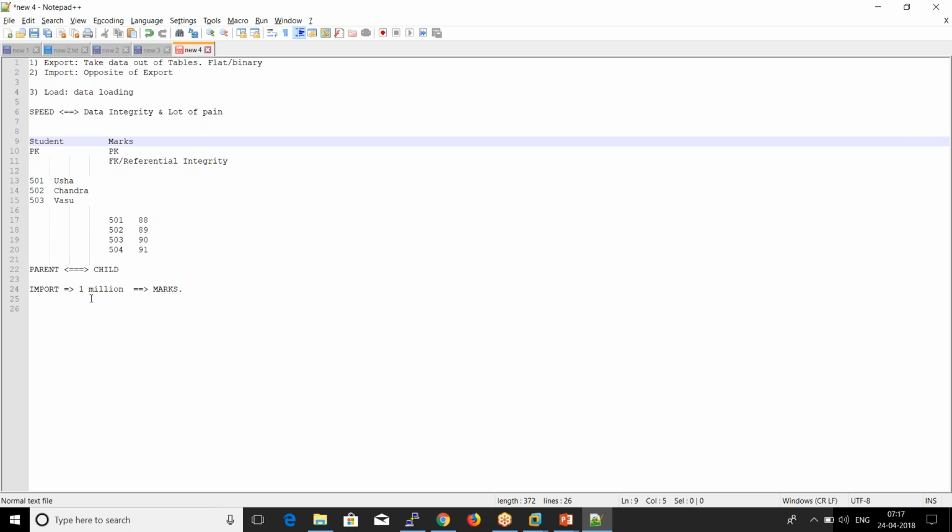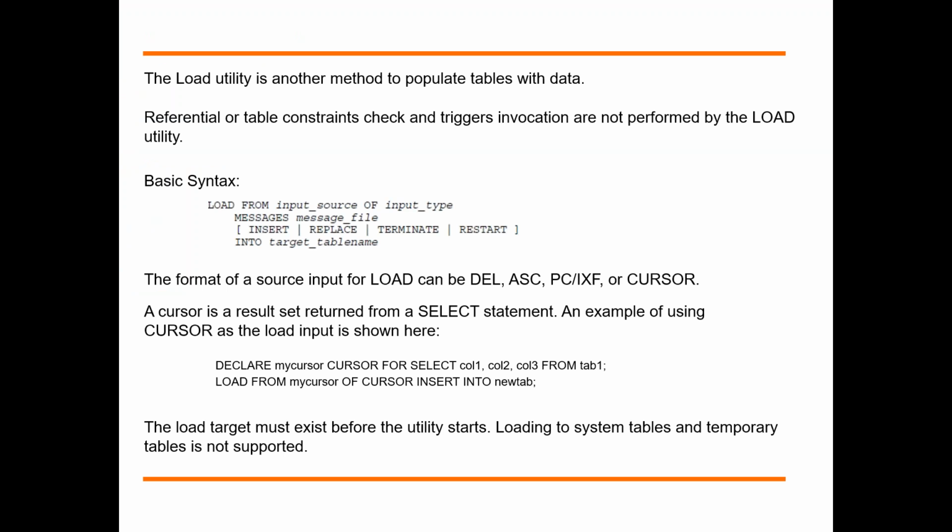But that brings complications, such as, what if the load fails in the middle? What if the import fails in the middle? What happens to the state of the data, right? When an import fails in the middle, your data is absolutely perfect because you are checking at every row. But we are asking ourselves why check at every row. Let's do a check at the end in one shot. But that brings up other complications, that what if the data load fails in the middle. So that's where the load utility comes into play to handle those scenarios.